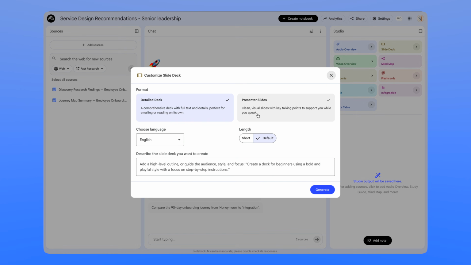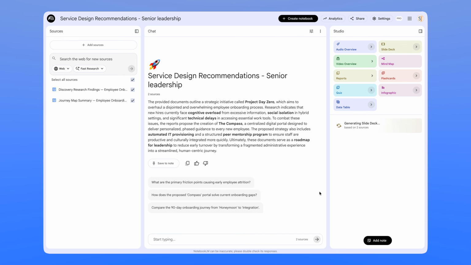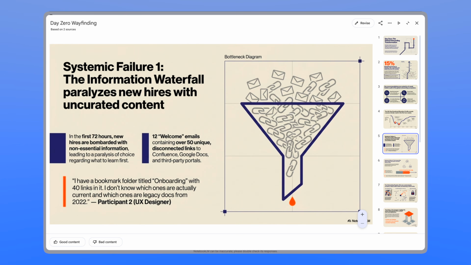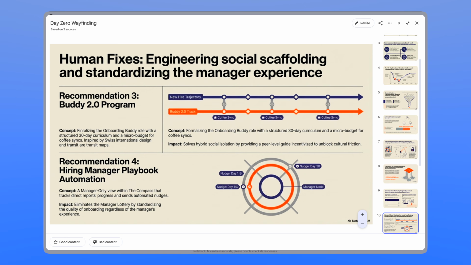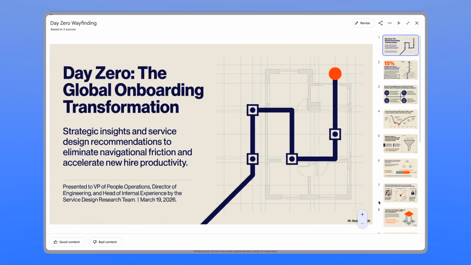As a service designer, I spend quite a bit of time doing discovery, designing, prototyping, validating, and through that research, my findings will then point me to moving or not moving to implementation. So I had to do lots of presentations to senior leadership presenting my recommendations. And so asking NotebookLM to draft a pitch deck would again be a good starting point. And you can edit things as you want it to be.